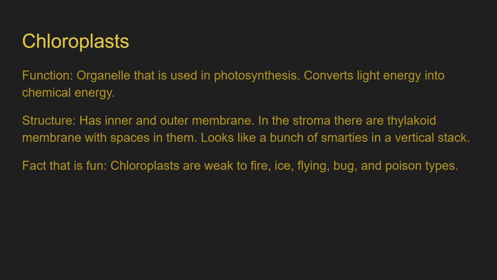Chloroplast. Its function is that it is an organelle that is used in photosynthesis. It converts light energy into chemical energy. Structure. It has inner and outer membrane. In the stroma, there's a thylakoid membrane that has spaces in them. I thought they kind of looked like a bunch of Smarties, the candy, in a vertical stack.